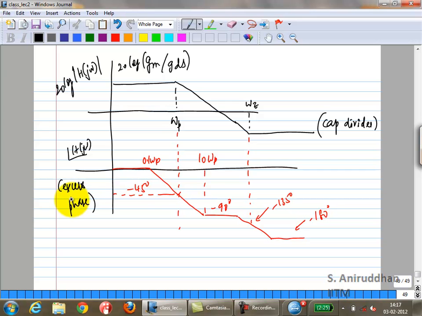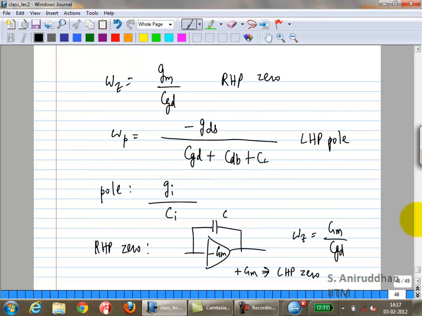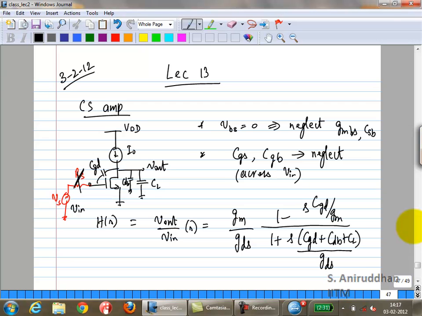Okay, so now it's pretty straightforward. So let's try doing the same thing for the others. So this is for a common source, so fairly straightforward. Okay, then let's do it again. First of all, before we go to the next circuit, suppose you had an input resistance. Now you will get another pole here. What is the frequency of that pole?